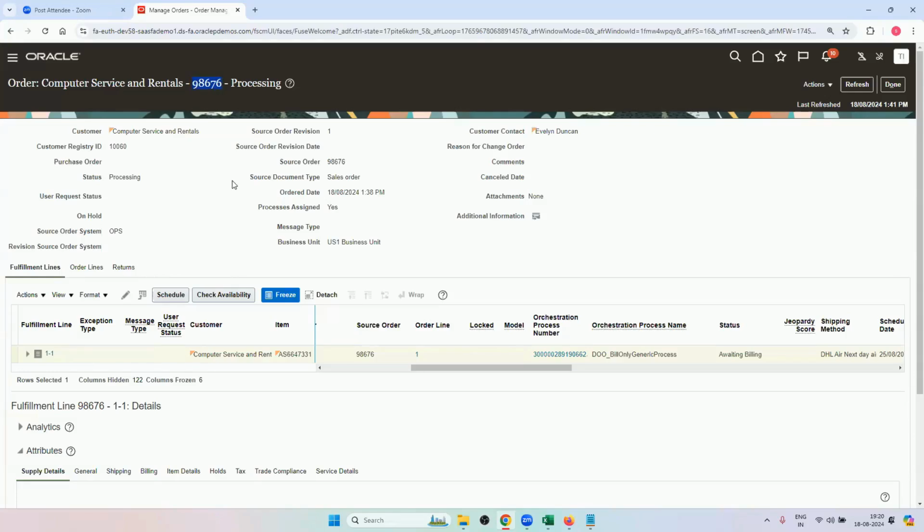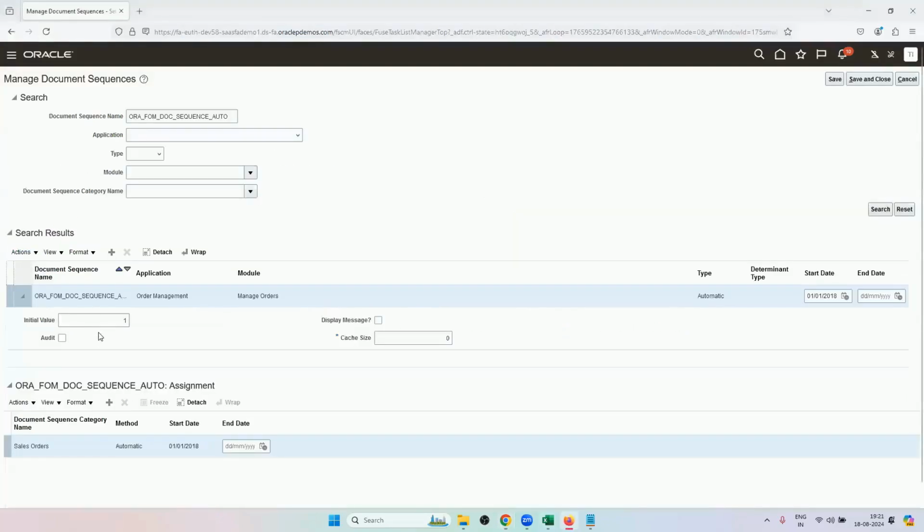So you can give any number which is greater than this, right? Now suppose I want to start my orders from 1 million, or 10 lakh or 5 lakhs. You can give that number here, 5 lakhs. So the next order will be created from the 5 lakhs number or 5 million number. But you cannot go back. Once you give 5 million, you cannot come here and give any lower value. You then have to give a higher value only.